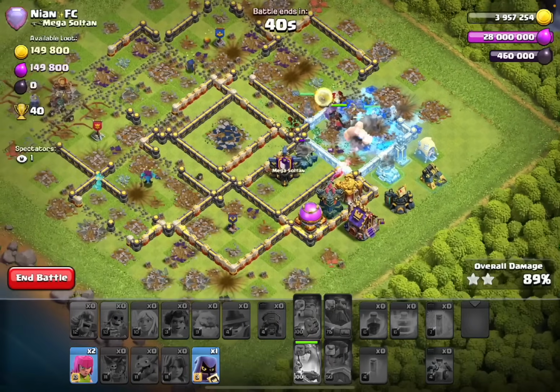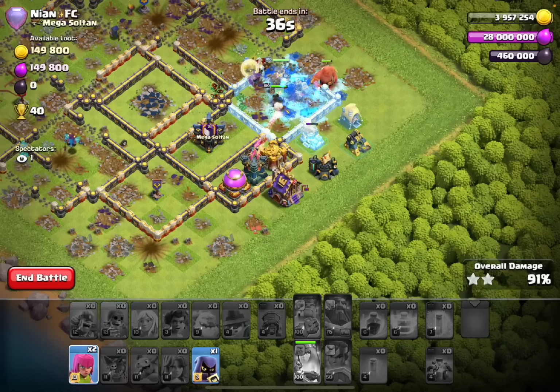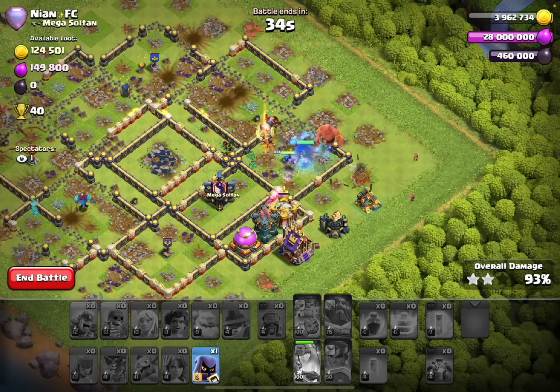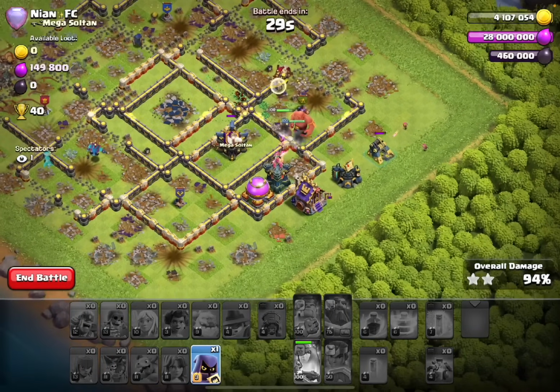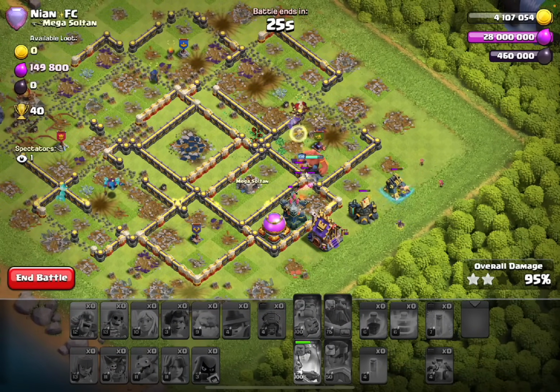Actually, this is a little bit closer than I would like, but I think it's still a triple. I still have the giant alive, still have my mirror clones, and my queen can reach the clan castle from the outside, so that shouldn't be a time issue there. Gonna start with my headhunter early just to clean up. But yeah, looks like another nice triple.